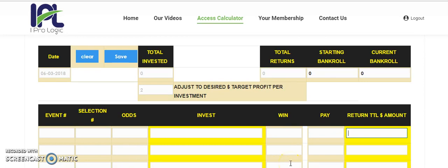Because with this system, there are going to be times, yeah, you're going to hit miss or you're going to have 3 or 4 sessions where the first few numbers didn't hit or whatever the case may be, and that's fine. This is going to do its job. It's going to make you the profits, hands down.